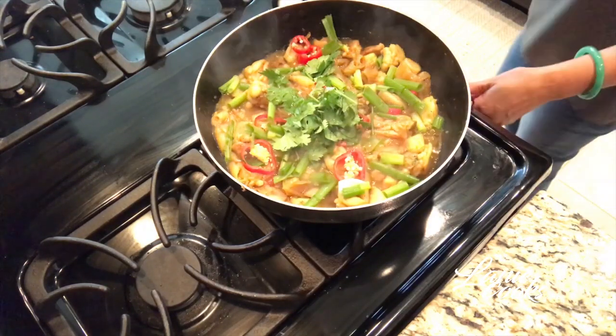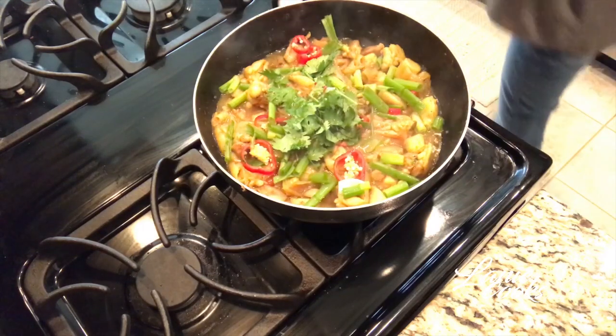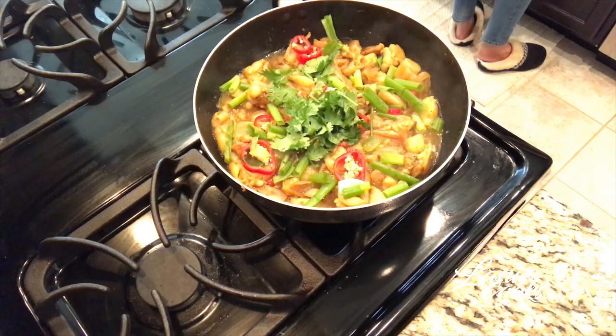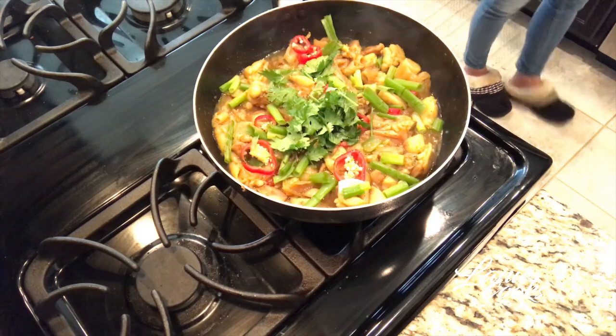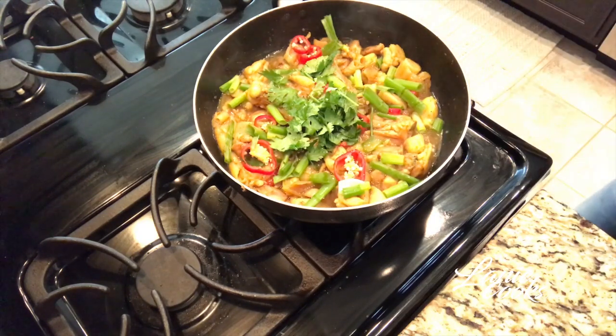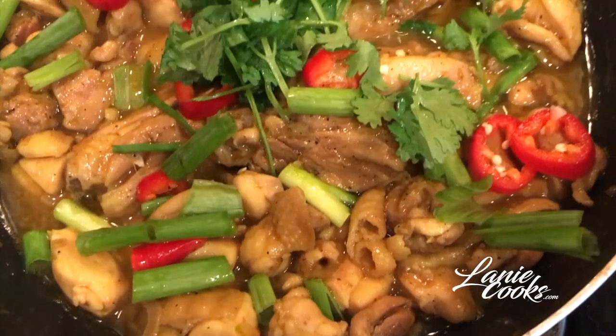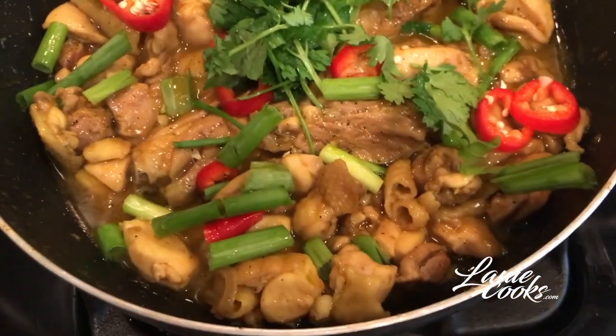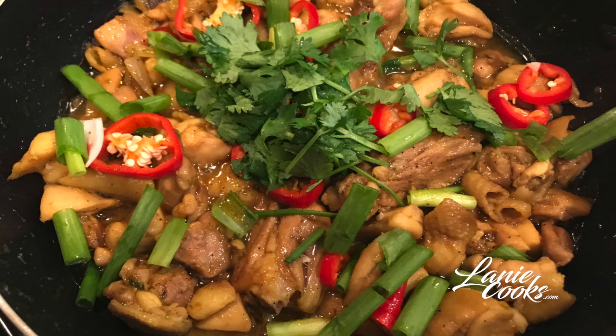This is lemongrass chicken, or you can call it turmeric lemongrass chicken, also known in Vietnamese as Xao Xa Ot, and Nhẹ is pretty much turmeric. So add turmeric if you want to. If you don't, you can omit that. But here's the final dish, you guys. It's really delicious. Serve it over rice. Your family will love it. Your kids will love it. And you guys send me your pictures and let me know how you like it.